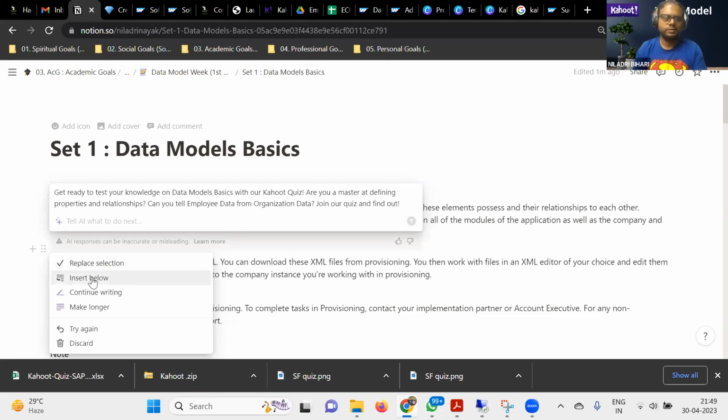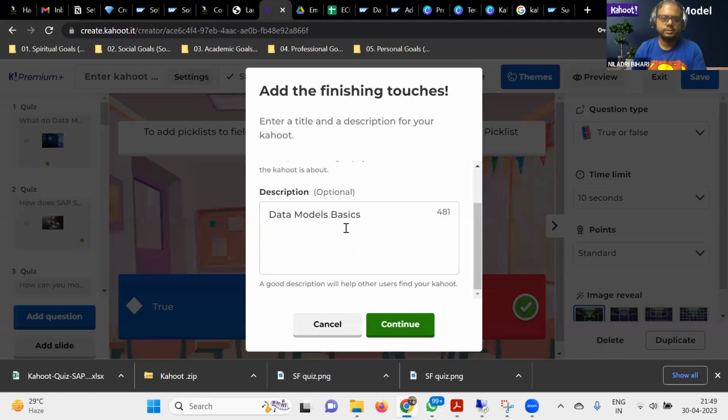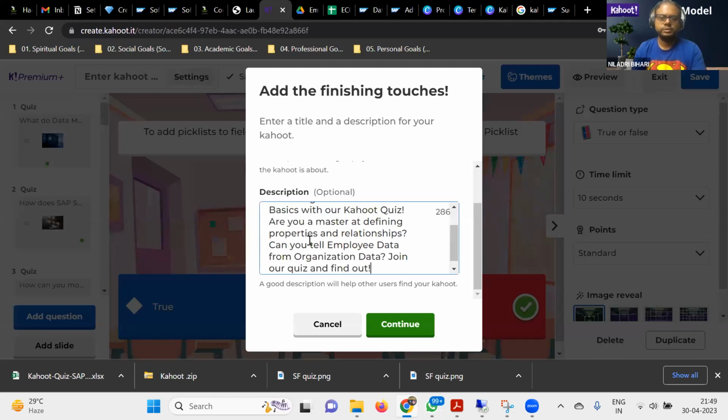So it has done the work inside below. So I will just put this in here. The description is done.